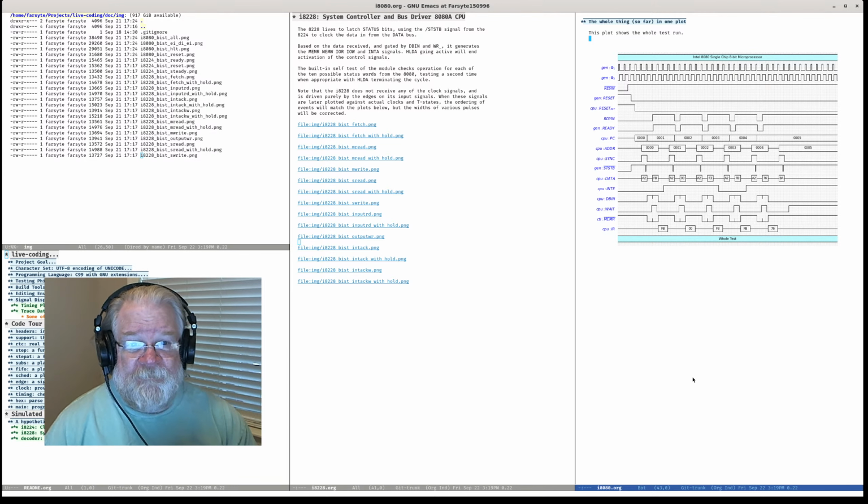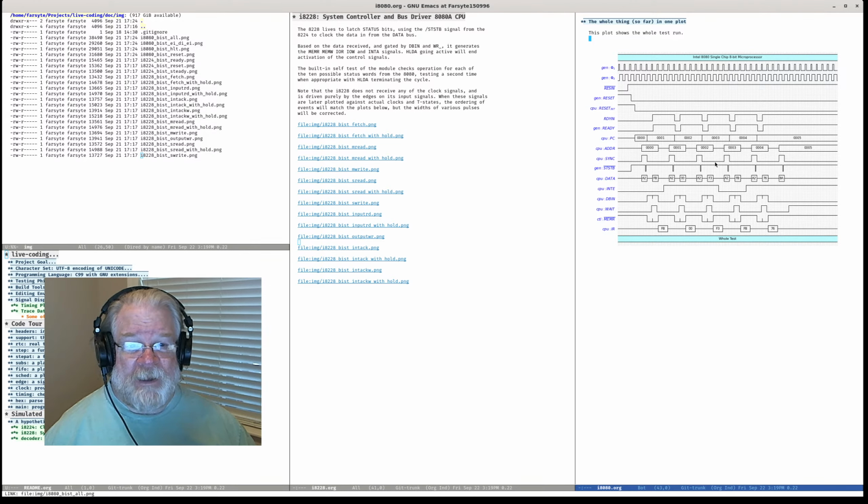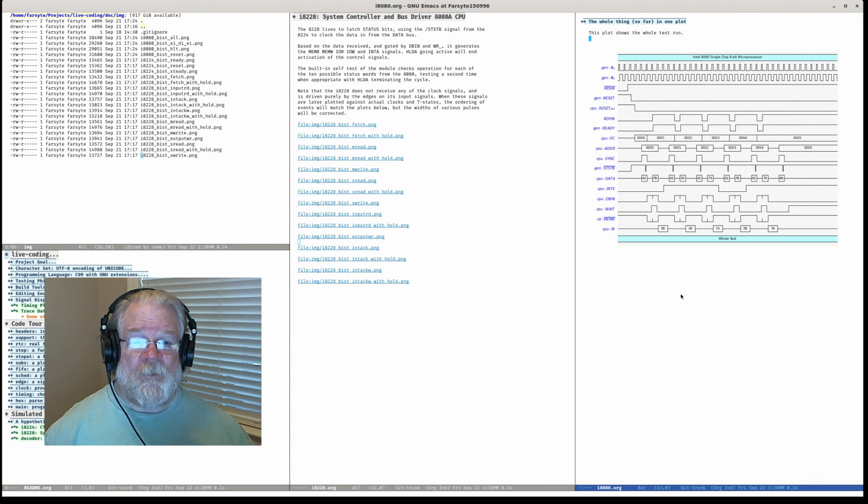There are tricks you can do with phase, but I believe it assumes the signal is going to be kind of a square wave within the phase. So we couldn't get the proper shape for phi 1 and phi 2, much less the proper narrow status strobe here and so on. So to get the timing right, I need to use these very small time increments. And I wish I could just say, do me a grid where it's a grid line every 9th cycle starting from the beginning of phi 1. Anyway, we can't. So this shows us executing 5 instructions out of ROM. EI, NOP, DI, EI, halt.